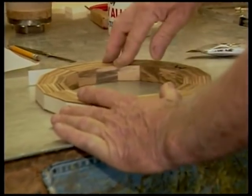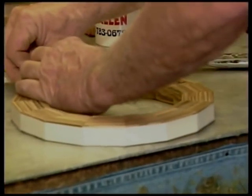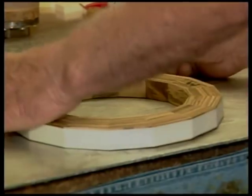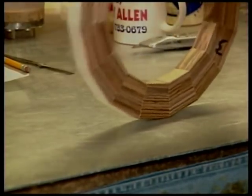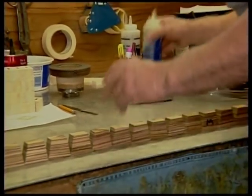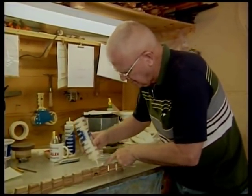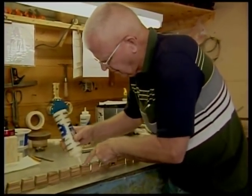This is the final fit right here to make sure that everything's going to close before the glue goes in it. Then we will take it, respread it, and right there. Okay, we're going to spread glue. We're going to put lots of glue.